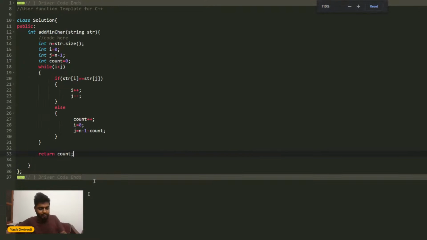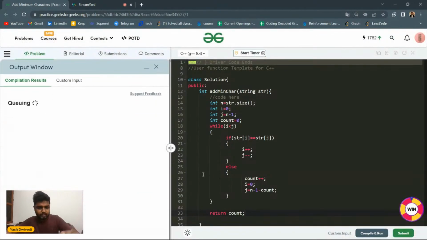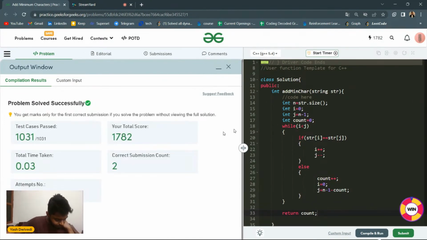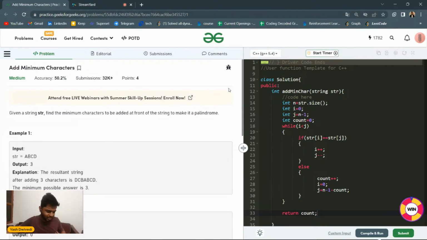Is this part clear to everyone, guys? Please tell me in the chat. Okay, let's try and submit this code also. All right, so yes, it is getting submitted. Is this example clear to everyone? Okay, Shrikant says clear. All right, so this was the code, and this is how you can solve this particular problem. It was quite easy, not that difficult.